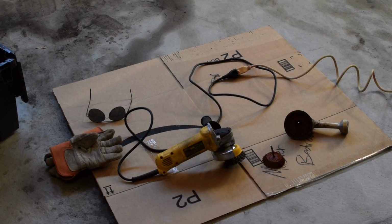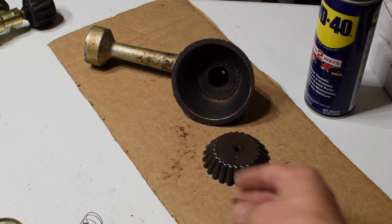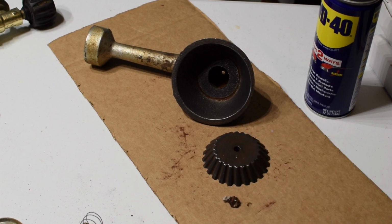Alright, so here we go. Alright, so here's how we did. I just used a wire wheel on an angle grinder. It came out much cleaner. There was a bit of debris in the tube. I don't know, icky spider web debris, or yeah, I don't know. But let's go give this a shot.